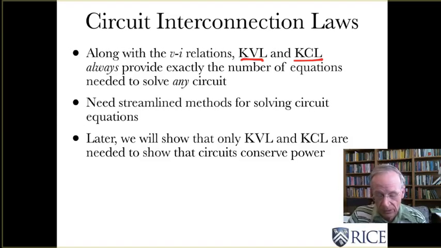Now, I do not want to spend my life solving lots and lots of sets of equations just to find an input-output relationship. So we really need methods to streamline our calculations, and we're going to talk about those soon. And it turns out they're very easy to use, and not only simplify our life, but give us insight into how circuits behave. Now, a little bit later, I'm going to prove that only KVL and KCL are needed to show that every circuit conserves power. The sum of the VK, IKs is indeed 0. That's really interesting, and we'll see that in a succeeding video.